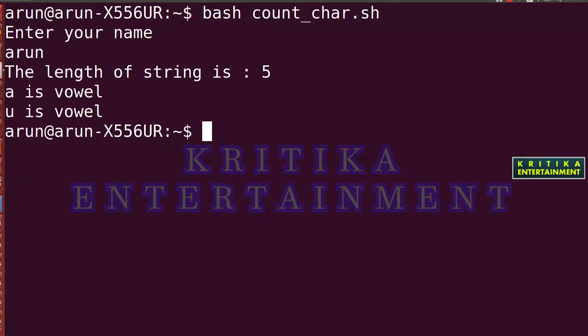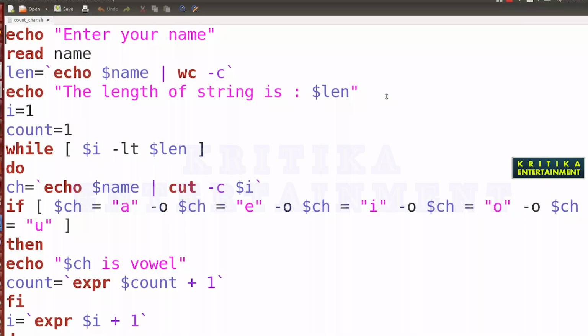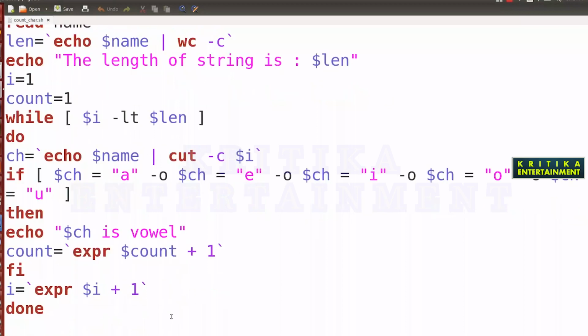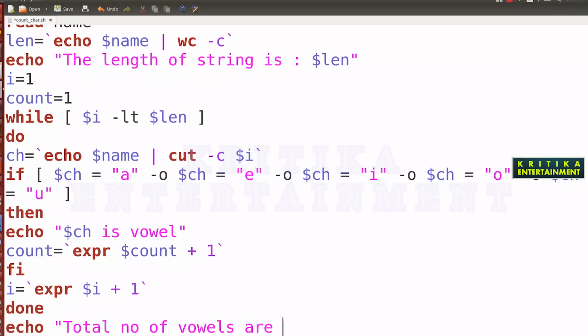But I have not printed the total number of vowels. So here you can write echo total number of vowels $count. Better to write clear here so that it automatically clears the screen.